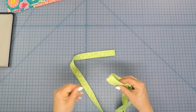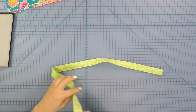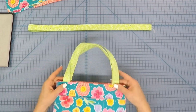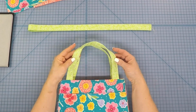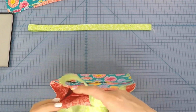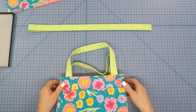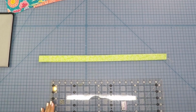side. Now that we have top stitched our strap, our long strip of fabric, it's time to cut the strips to length. You can measure and decide what size strap you'd like for your bags. We recommend a 16-inch strip for each strap. I thought that was a nice handle, but if you wanted it longer, you could do 2 of these. If you want it shorter, just cut them shorter. We're going to go ahead and cut 2 straps that are 16 inches.